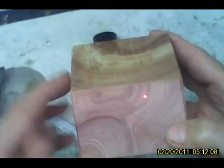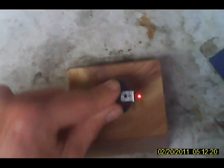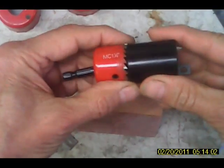Look at that grain structure of that wood. Okay, the next thing we have to do, all right, we've got to have a hole in here for the socket. I'm going to put that right about there, maybe a little bit more to the front. Right like that, okay?